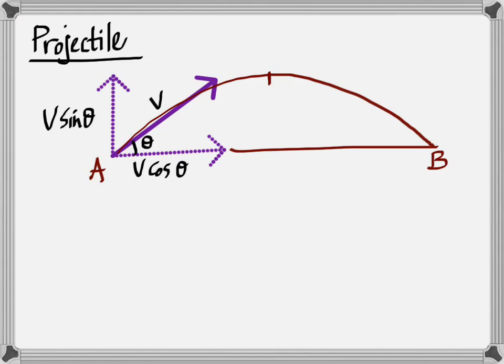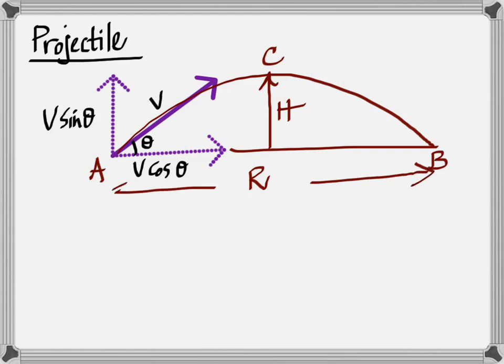Now I need your cooperation. To find the maximum height, which of these 2 components would you use? V cos theta or V sin theta? Remember, they're independent of each other. We're trying to find maximum height. So surely, when you take the initial velocity, you would take it as V sin theta. And what's the symbol for initial velocity? V naught. So you would write V naught is equal to V sin theta. All right, I just showed the height and the range and all that. First, we're trying to find the maximum height.